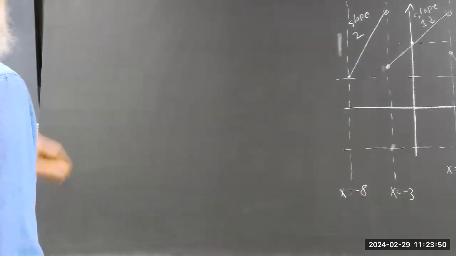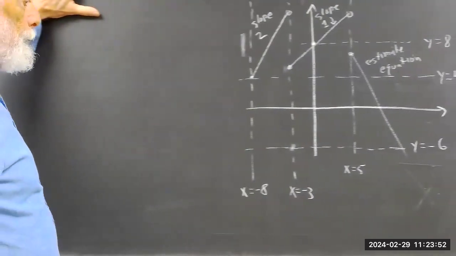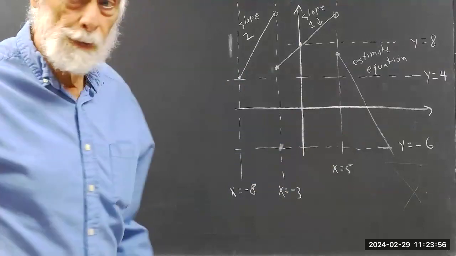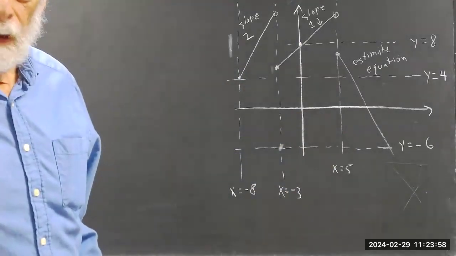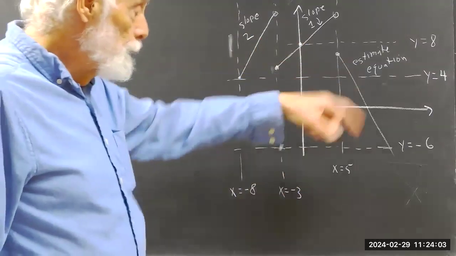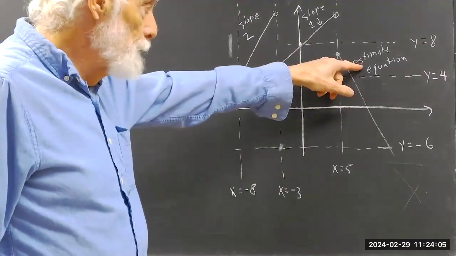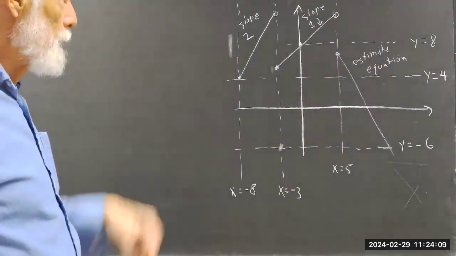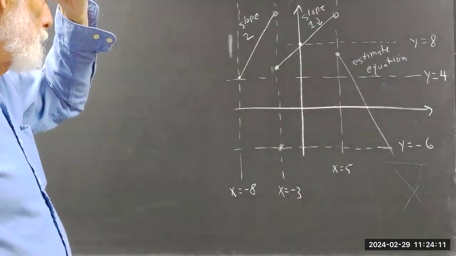Okay. Now we're working on a quiz where we have 1, 2, 3 line segments on a graph. And we want to find the equations of these 3 lines. In this case, of the third equation, we want to estimate the equation based on the scale implicit in the lines that I've sketched in the graph.